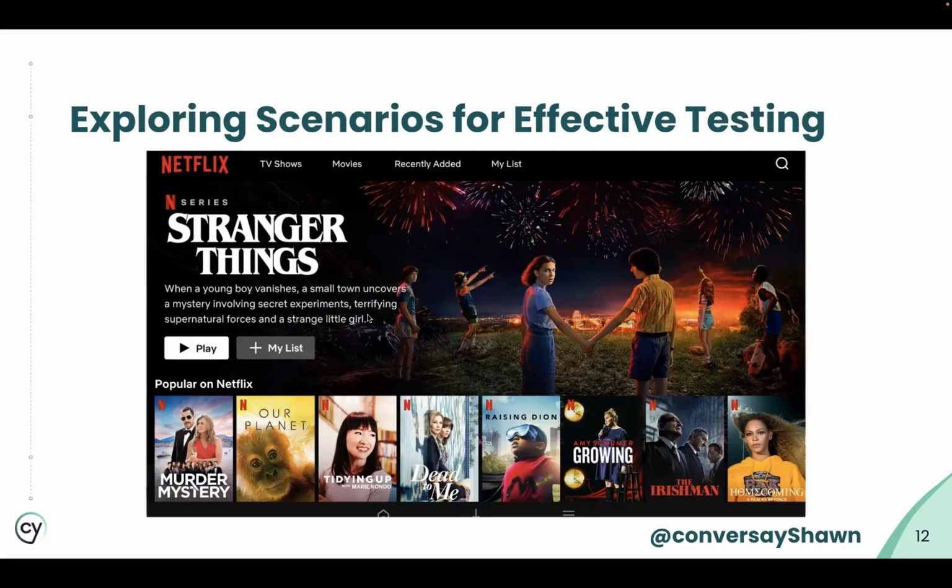If we look at this picture here, this is just a generic Netflix home screen. At the bottom here, you can see a bunch of different media cards, right? You have some documentaries here. You have some TV shows, maybe a video of some kind. And these are great. It looks to be working right now, but if you logged into this app and you saw that one of these images was missing, or you couldn't see a title of some kind, you would think that app is broken. And to test these sections down here, which we'll call components, that is where component testing really can shine.